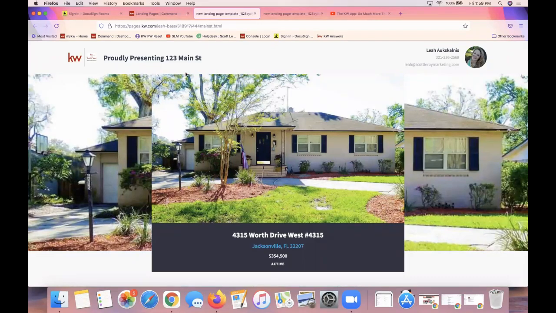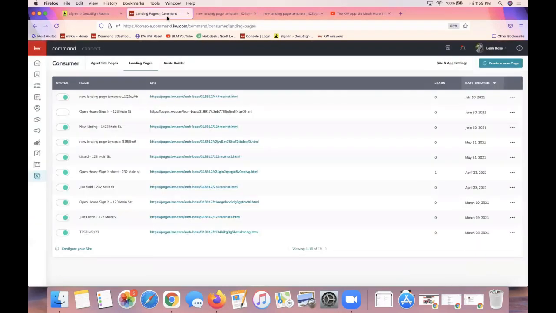Lastly, the other thing I want to show you guys is how to promote this on Facebook or social media. So in the case that you do not have a domain name or QR code, you actually don't need either of those to go ahead and promote this on social media. Okay, it doesn't matter if this URL is crazy for social media because it'll direct people with a clickable link. So what you can do is right click on this URL.